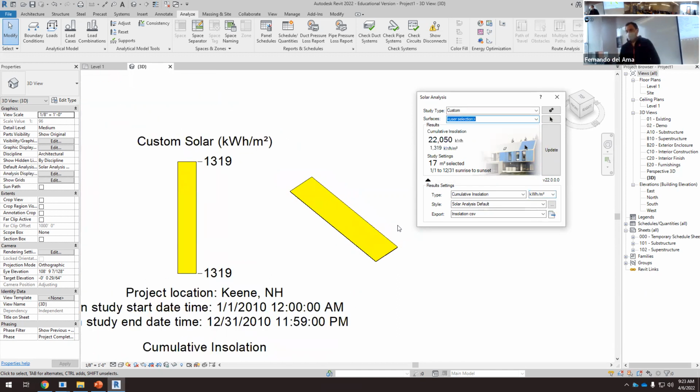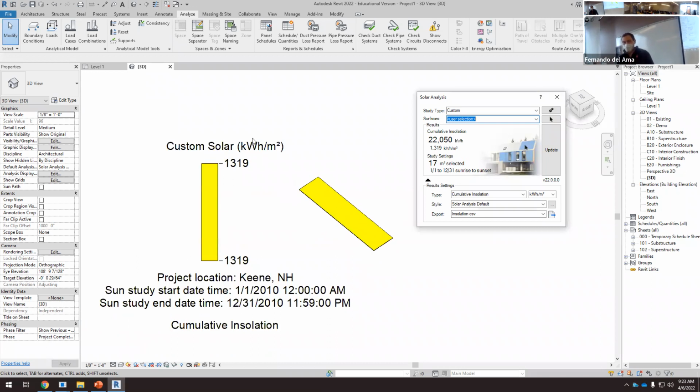Okay, so this is the solar radiation that we have. But what is this value? It's kilowatt hour per square meter. How many square meters? If we have the area of this PV array, we can do that. If you don't like this, we can use BTU hours per square feet. But eventually we need the kilowatt hours.